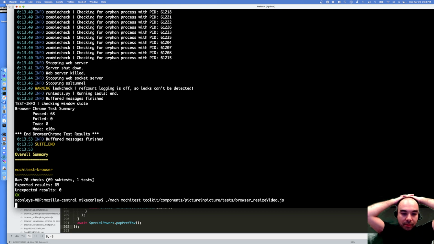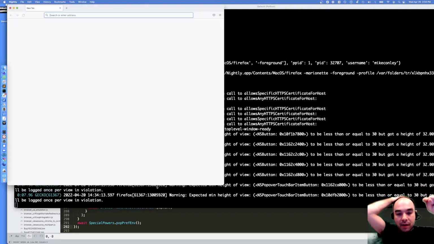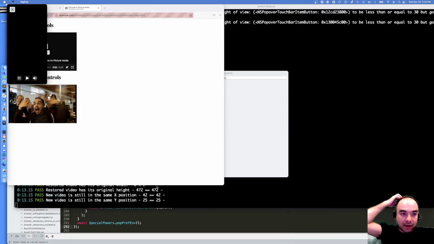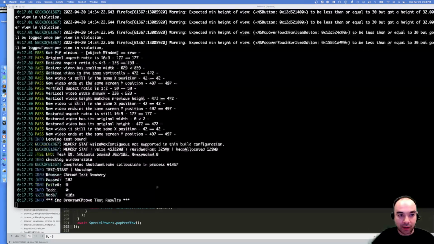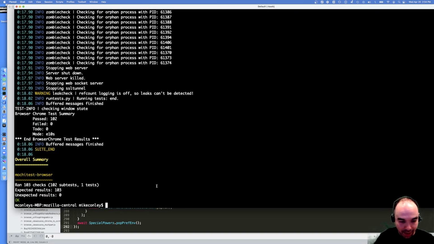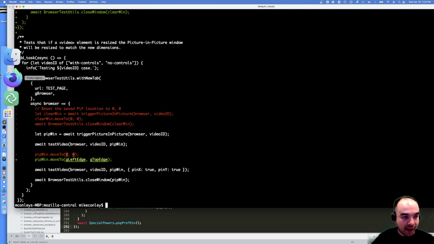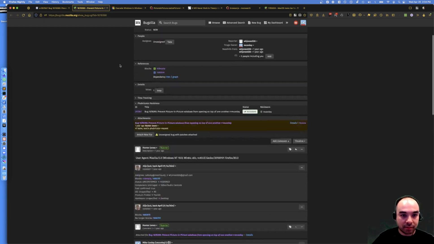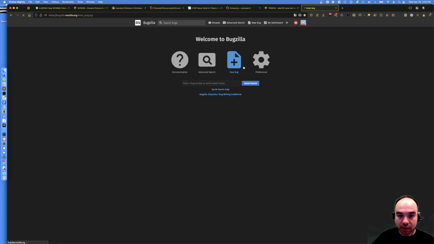And what I'll end up doing is I'm going to file a new bug. Maybe I'll let you watch me do that right now. I'm going to file the bug that I'm fixing with this patch, because I'm going to make that be a separate thing than the overlapping picture-in-picture player windows thing. Okay, so it all passes. Let's file a new bug, and that's what I'm going to attach the patch to. So Bugzilla.